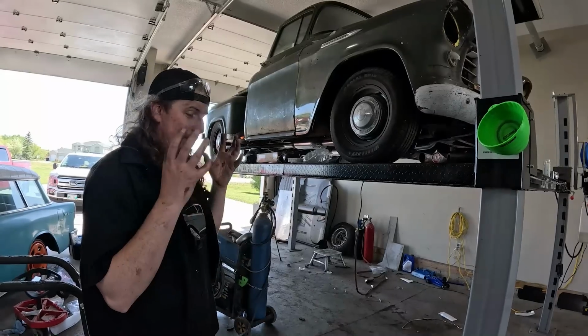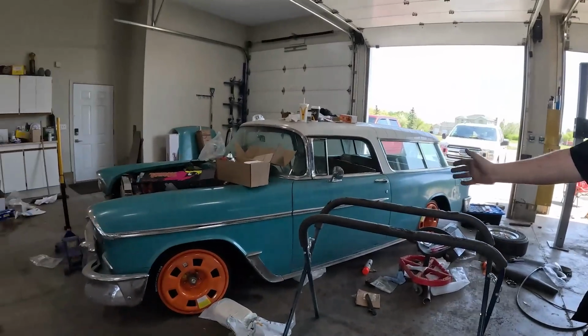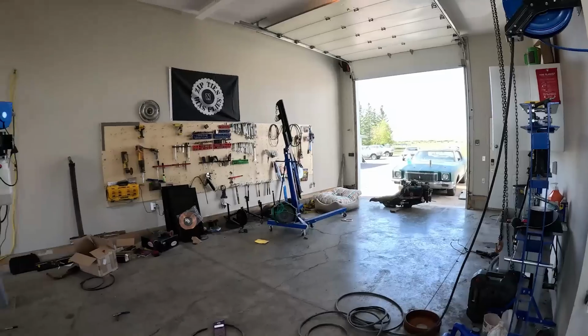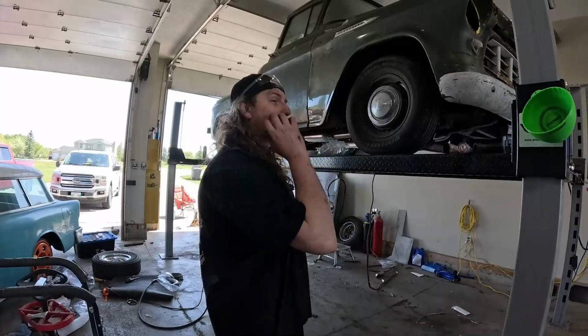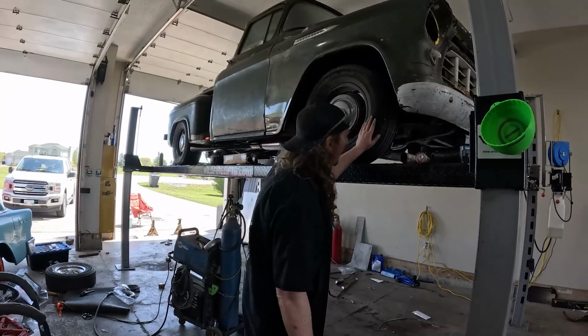But I keep having to tell myself, how many hot rods do you need? Hot rod, hot rod, hot rod. Maybe let's just have some drivers. I do like the 455, it's just nice to drive, and I want this to be the same. Maybe just a little bit more power, which it should have.